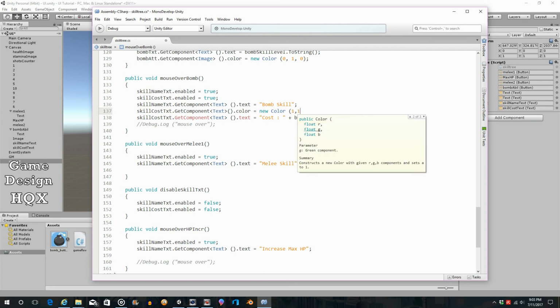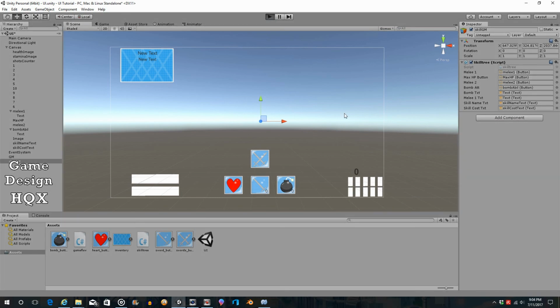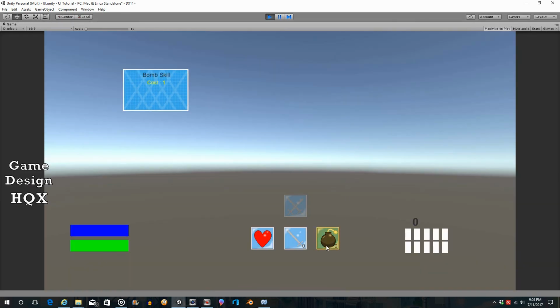And let's see what 1, 1, 0 gives us. So it's 100% red, 100% green, 0% blue. There you go. So it made it yellow.